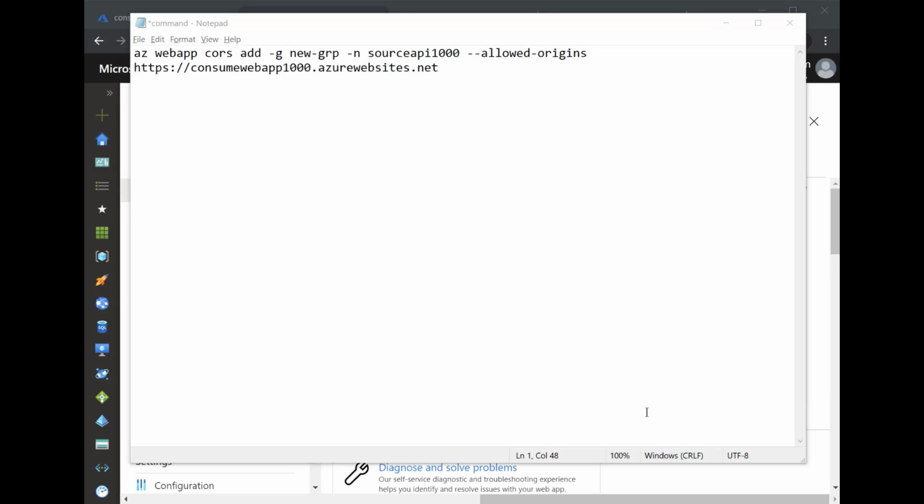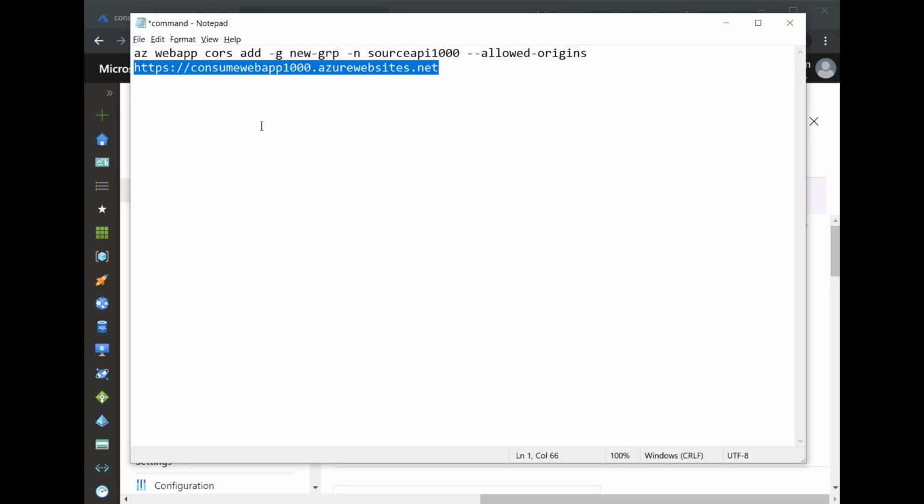Now, just a quick note before we sign off. From the perspective of the exam, it is also important to know the Azure command line interface way to add a URL for the CORS setting. To add a URL that can access the source API, you need to use the az webapp cors add command. And in the allowed origins, you can add the origin which needs access to that Azure Web App. Again, just from the perspective of the exam, I want to give you this important note.